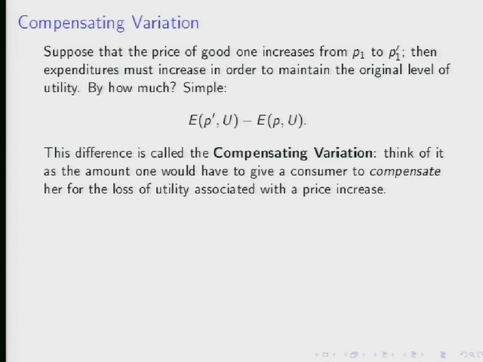How much additional income would we have to give that person to make them as well off under the new prices as they were under the old prices? And from a practical, political point of view, this is the number you want to know if you want to get this person to vote for the proposed change in policy, to vote for the increased gasoline tax. Okay, so this is a useful number to know. So we can compute this thing.